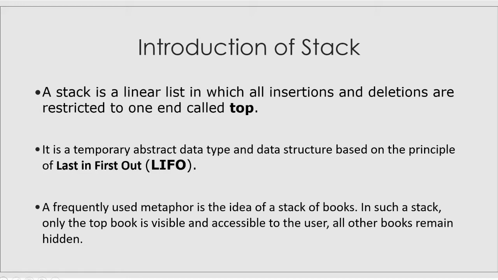Introduction of stack. A stack is a linear list in which all insertions and deletions are restricted to one end, called the top. It is a temporary abstract data type and a data structure based on the principle of last in, first out, LIFO. A frequently used metaphor is the idea of a stack of books. In such a stack, only the top book is visible and accessible to the user. All other books remain hidden.